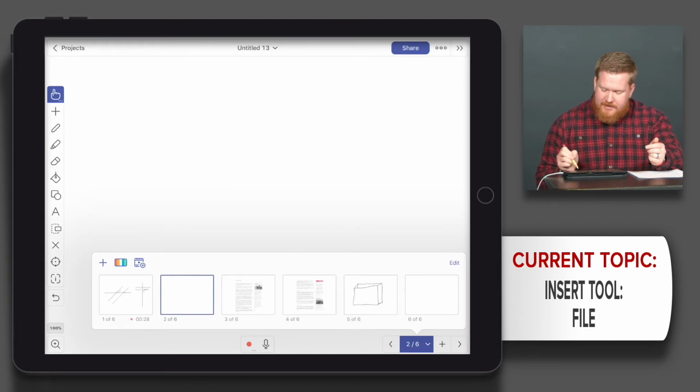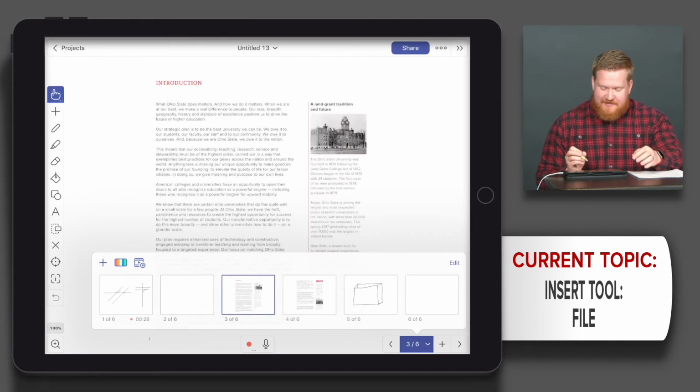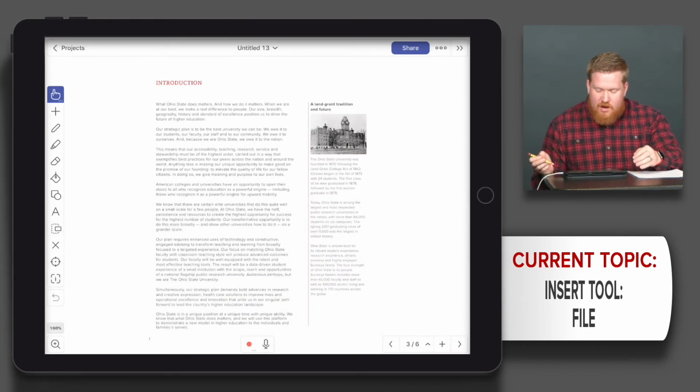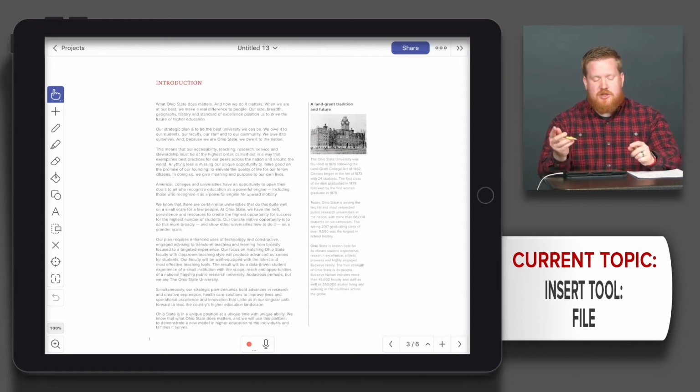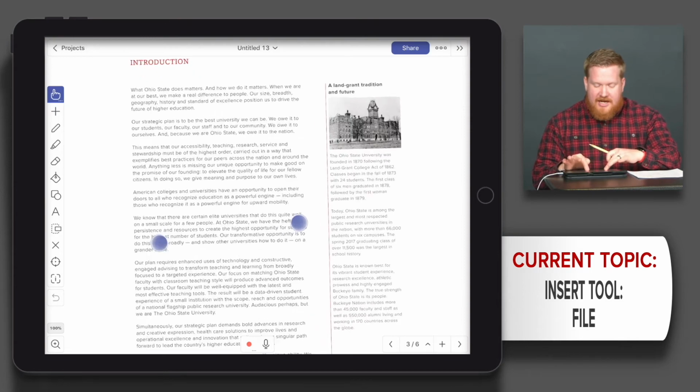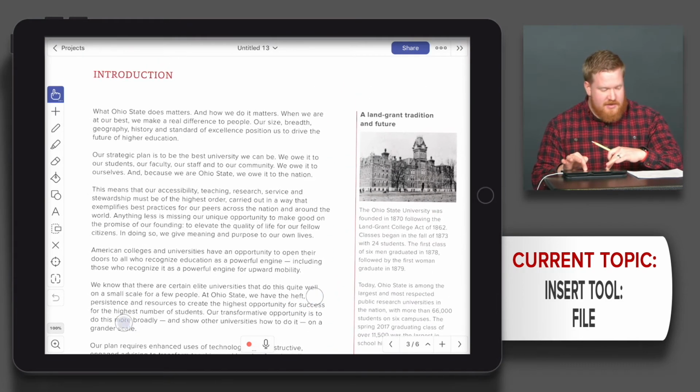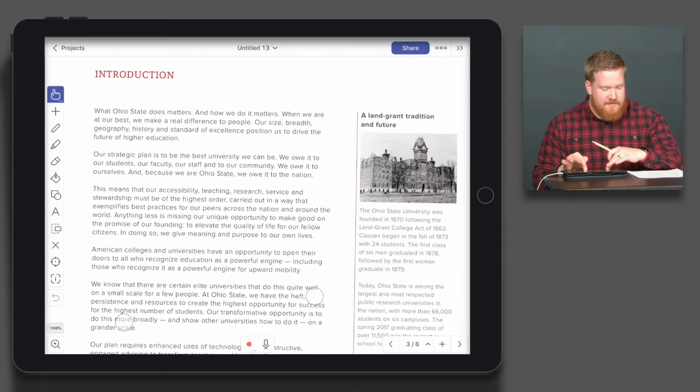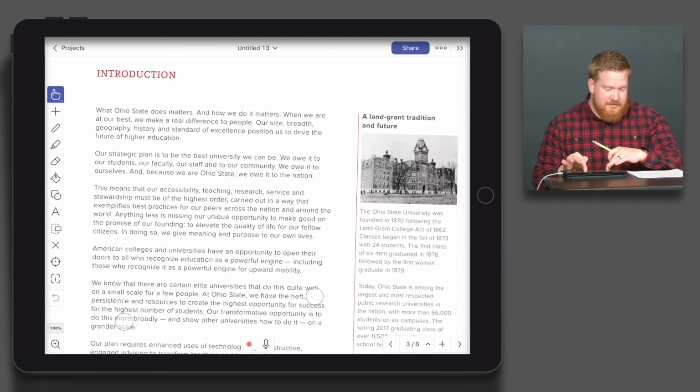All right, so it brought them here in my timeline. As you can see, it's 2 of 6. I'll get to this later. Let's go to that first slide now. All right, so here is that page, right? As you can see, I'm on the hand tool, so I could use 2 fingers, different hands, same hand, whatever. And I could zoom in, and I could do that sort of thing, right? Which I think is pretty handy, right?